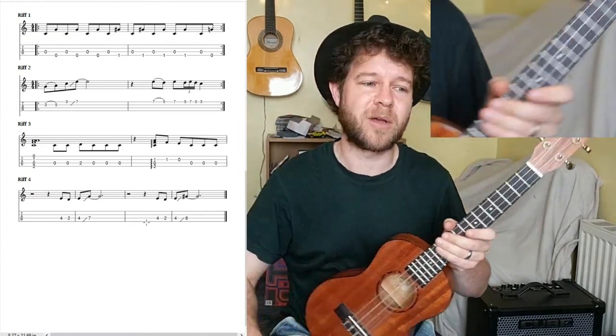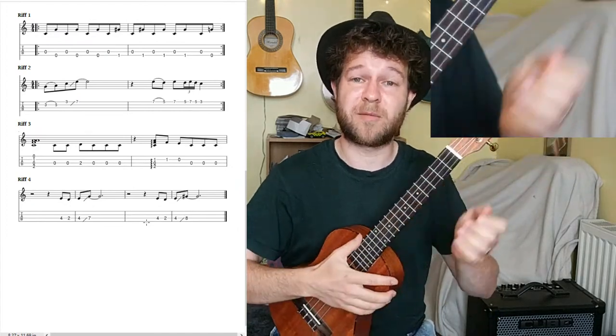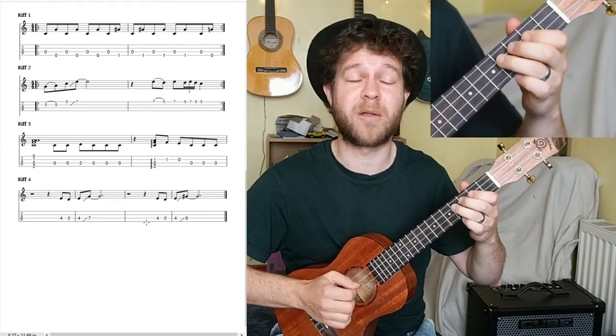And there's also, in the verse, when we do this particular riff, instead of playing that lead line, the riff 2, we're going to use riff 4, which sounds like this. 1, 2, 3.